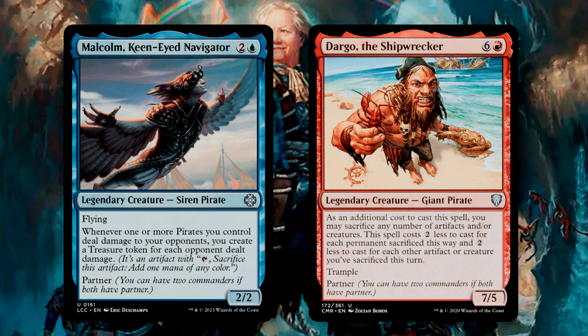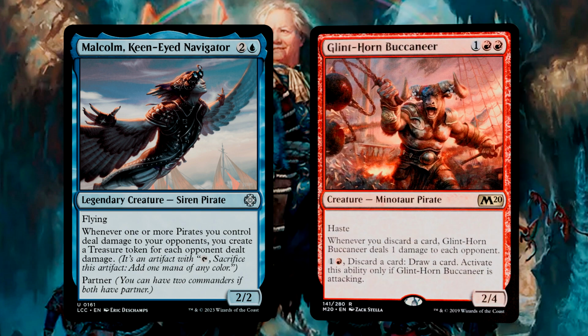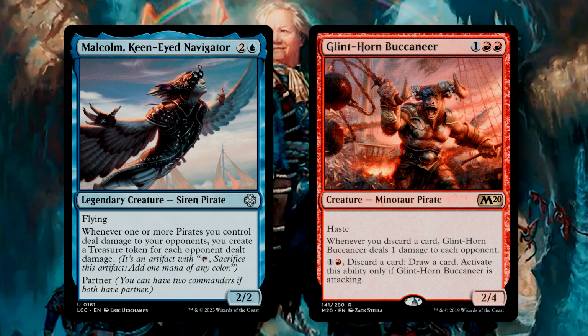See, this is a route to a very easily obtained infinite combo win, which you could in theory add to this deck, though it will be much less consistent given that we're not using the partner commanders in the command zone. If you have Malcolm out, along with Glinthorn Buccaneer, you can actually win on the spot.